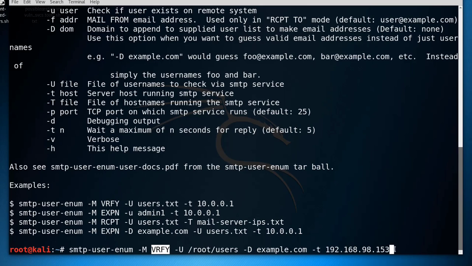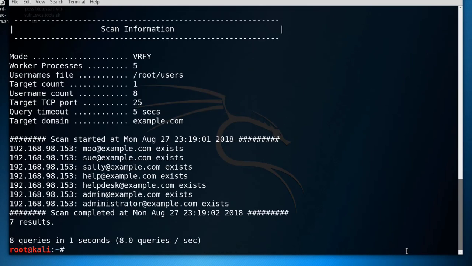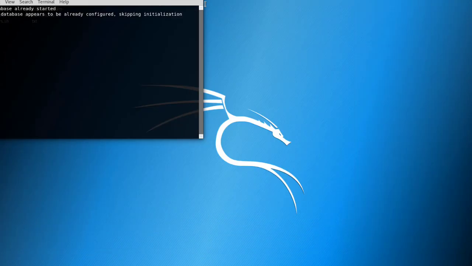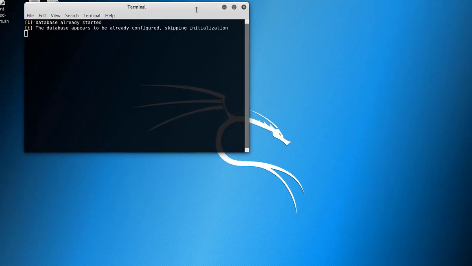Metasploit also has a tool. We can go to Metasploit and we can see it. But the Metasploit tool actually is not as good in that regard as, say, the SMTP user enum. It actually will see if there are user accounts in the operating system on the email server, and then the hope is that those user accounts also have email mailboxes, which we saw is not always the case.